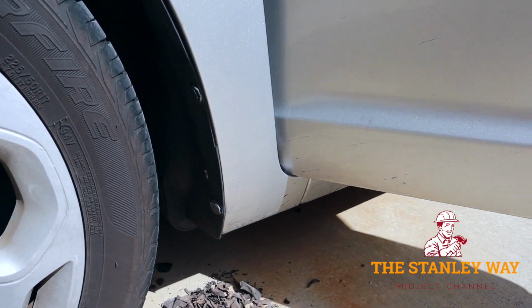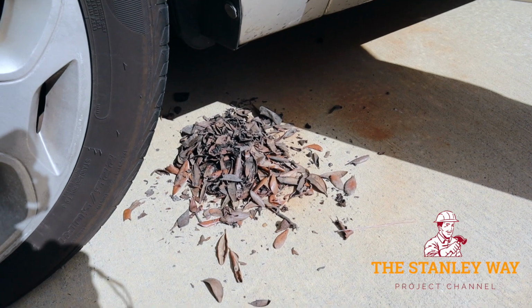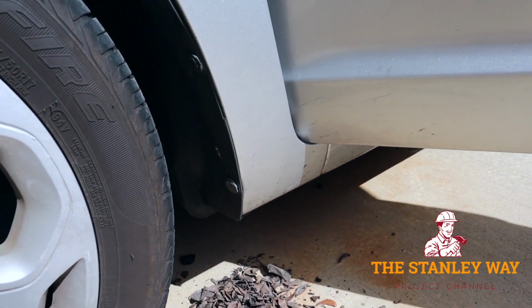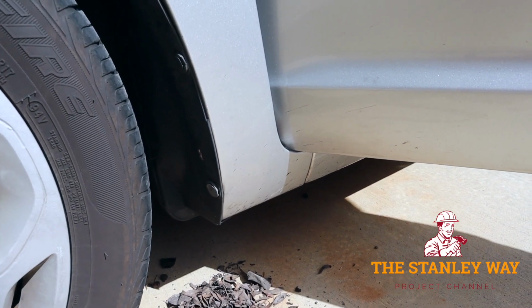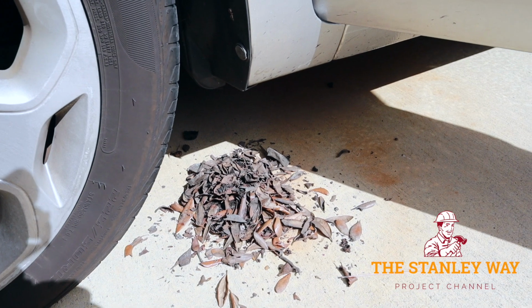In between the splash guard and the fender was a big mess of wet leaves and dirt. What's that going to cause? It's going to cause rust right there in the bottom of the fender. So I cleaned that out while I was in there.